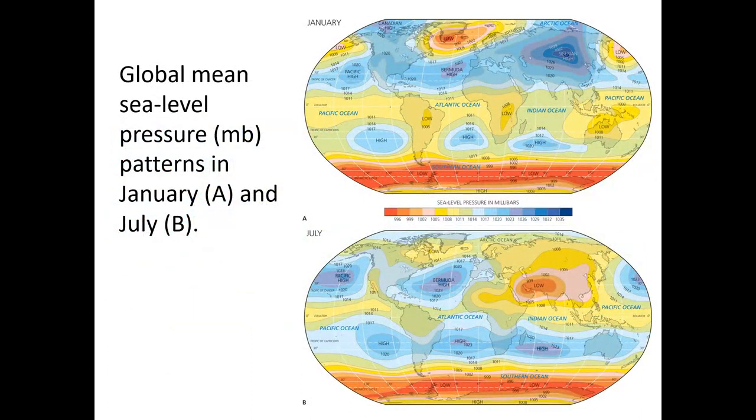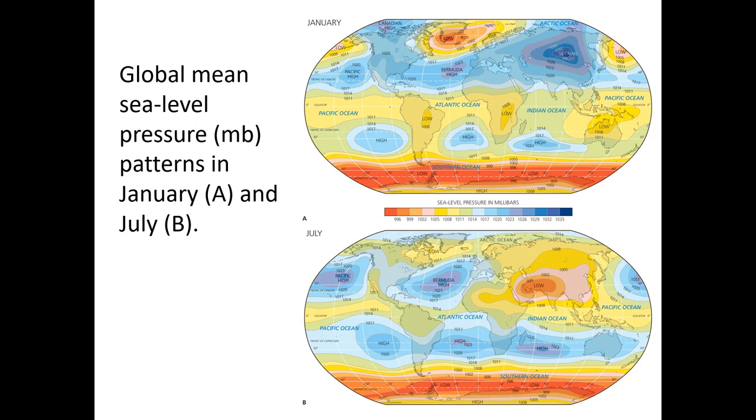And this is the global mean sea level pressure in millibars, January in A and July in B. So there is some change in air pressure depending on what time of year it is. And as you can see in January, there's a lower pressure in the northern hemisphere and a little higher pressure in the southern hemisphere. And then that trend tends to reverse during the opposite months. So you can see there's a large low pressure center right over Central Asia during January. So that means you could have cold weather and some storms moving in. And then there's a very high pressure center over the North Atlantic.